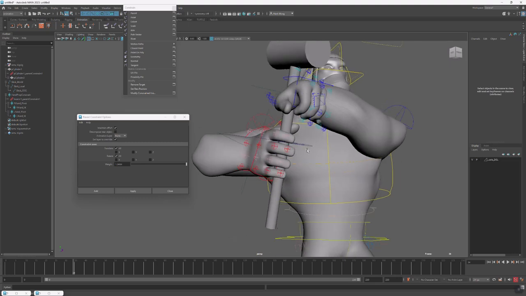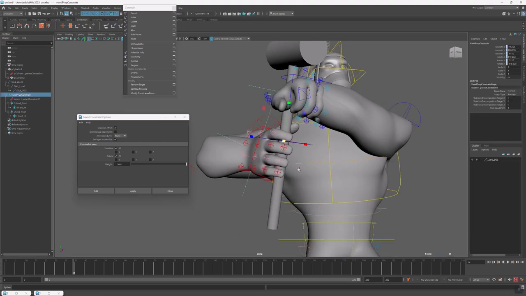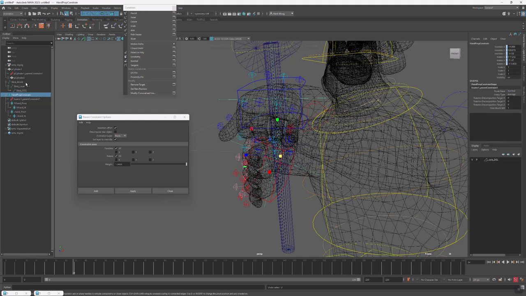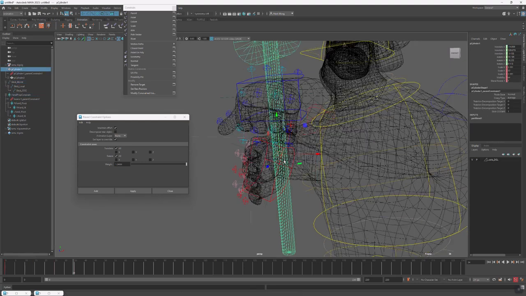So now you can see this prop is in the middle and it's always following the world control. Because I want to use these two as a cheat, let's not touch these two. This world is controlling the hammer and also controlling this constraint tree.